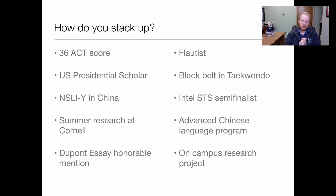This is my second favorite exercise to do with students. This is a real live human being I worked with at a school in another state — probably one of the most extraordinary students I've had the chance to work with in about two decades of mentoring gifted and talented students. So how do you stack up relative to this person? She had a 36 ACT score — perfect, a genuine 36-36-36-36. She was a U.S. Presidential Scholar, an actual selectee for the Presidential Scholars Program, one of two from the state.